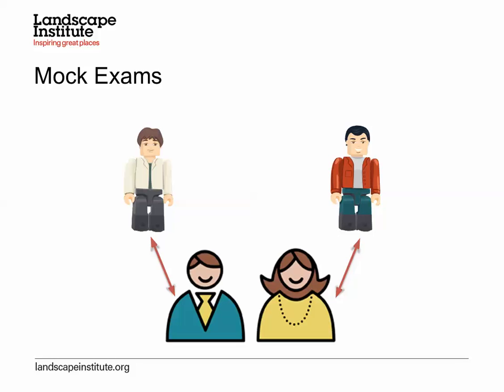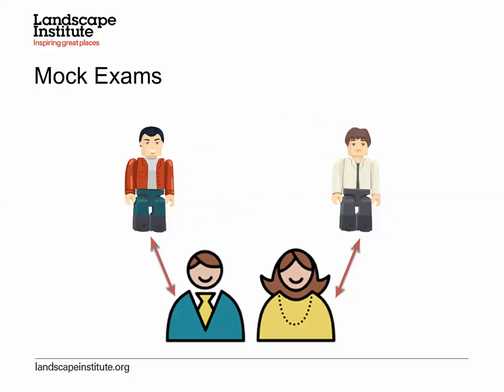So what I suggest to people is that through their study group, if they're a member of one, or just through local contacts if they're not, you find someone else who's aiming to take the exam, and that you essentially swap places. So the guy in red who was with the lady mentor is now being mock examined by the male mentor, and the guy in white is now being mock examined by the lady mentor. So you get this different perspective, and it means that you get at least 2 mock exams, one with your own mentor and one with someone else's, and it also means that you get 2 lots of feedback on your performance.